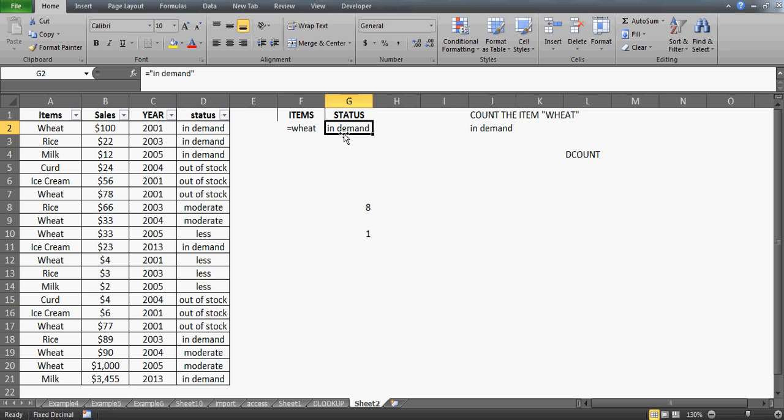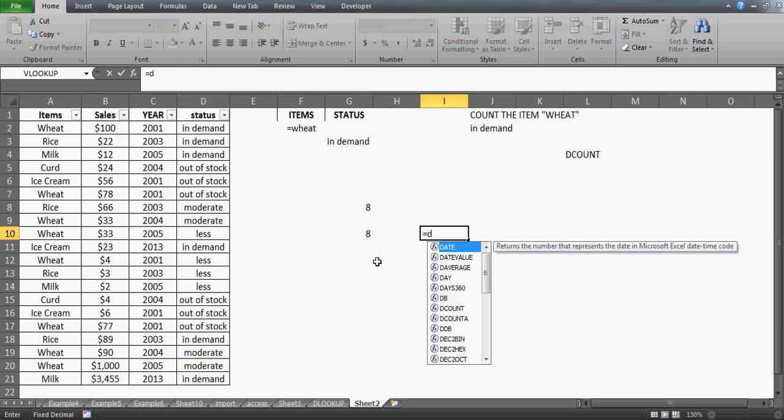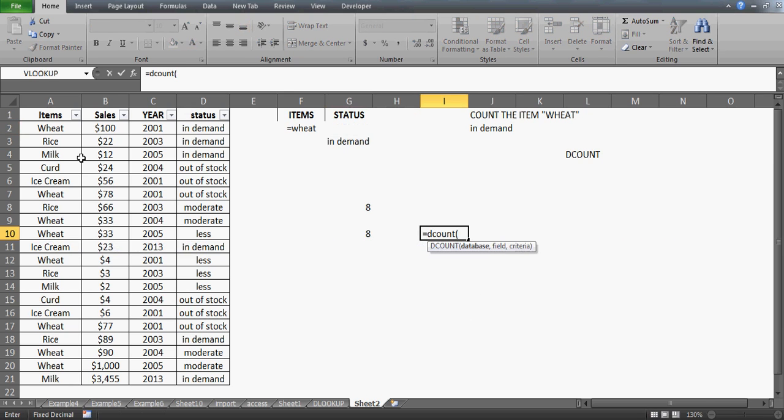So if I drag this point here, and now come here and say Dcount, this is going to be my database, and my field is the sales field, and the criteria is this.